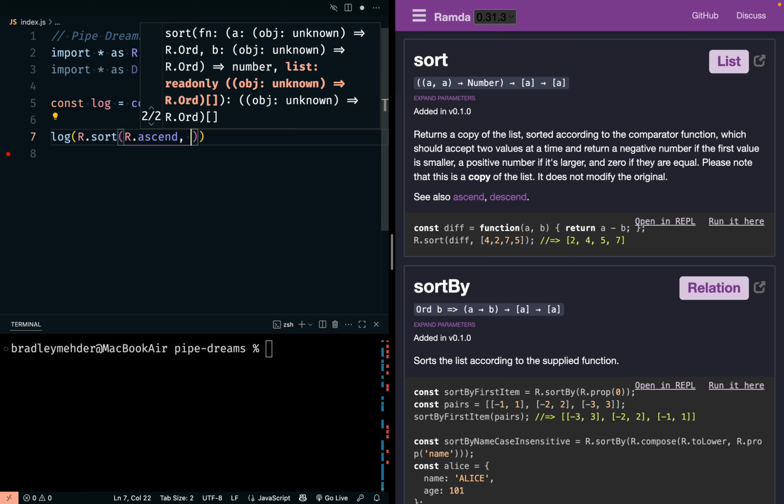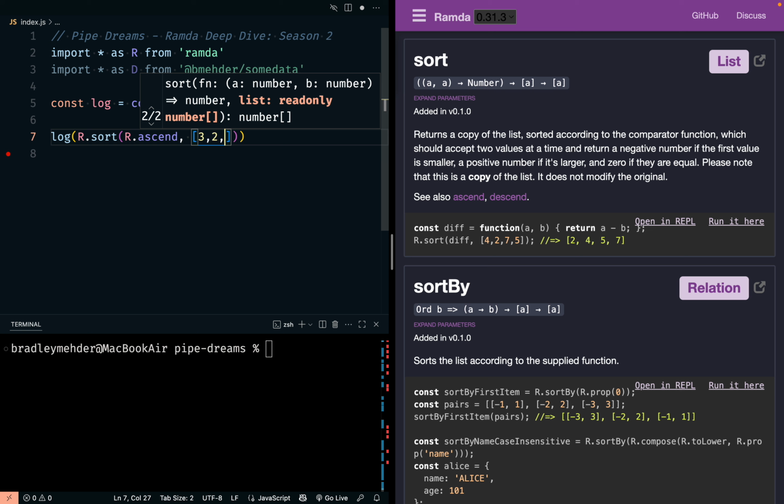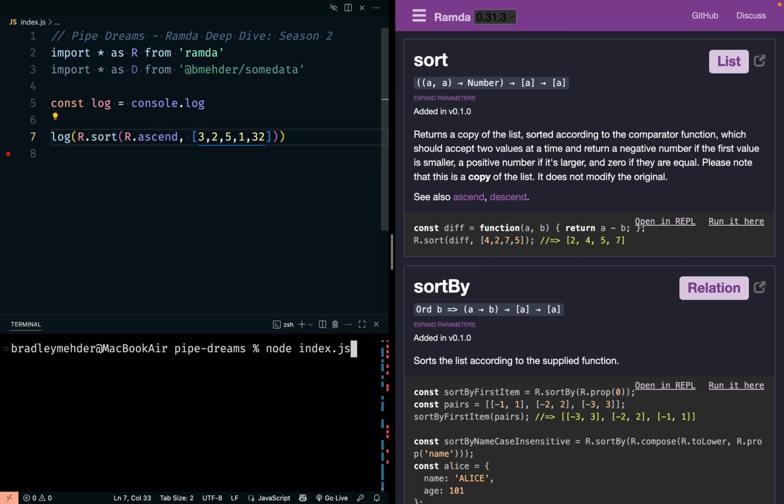And so I'm going to make a list that's not sorted and say 3 2 4 or 5 1 32, and see if we get a sorted list. We do not. 3 2 132. All right, sort, taking those two things.